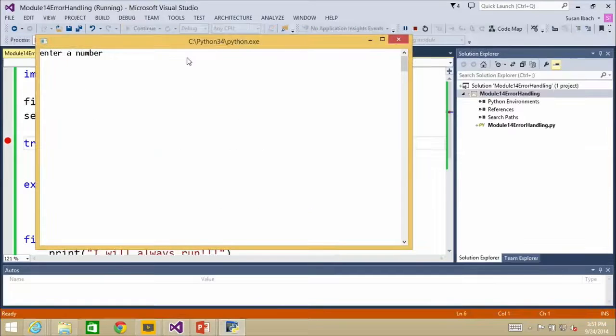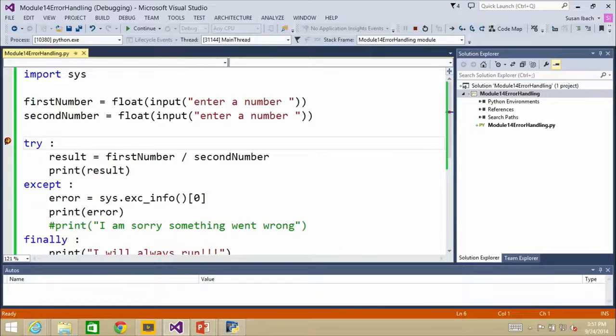Okay. And when I specify a value of 10 and a value of 2, you can see I'm in the try statement. I go to calculate the result. You can see by the yellow arrow the next line that's going to execute. Then I go print the result because everything's going fine. And then watch how the yellow arrow is going to jump down to the finally. So over here, hang on, what's the shortcut key for that? That is F11.